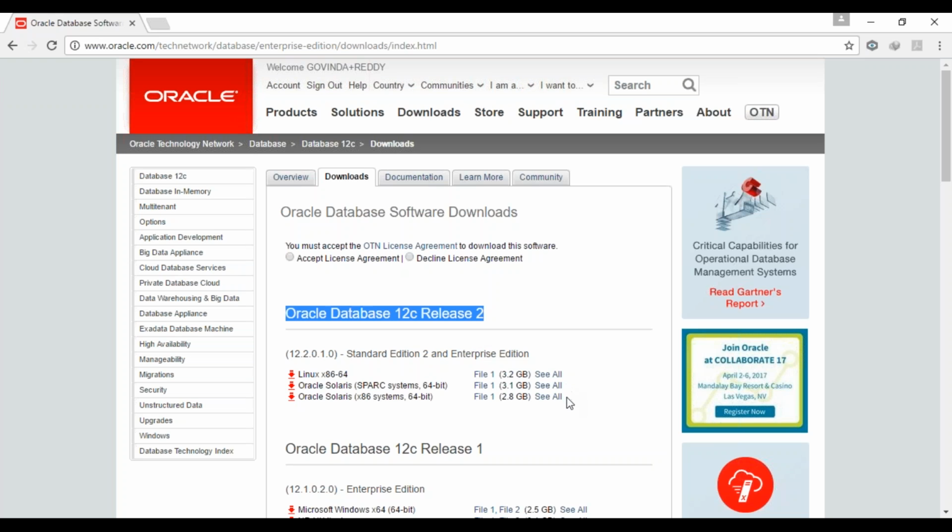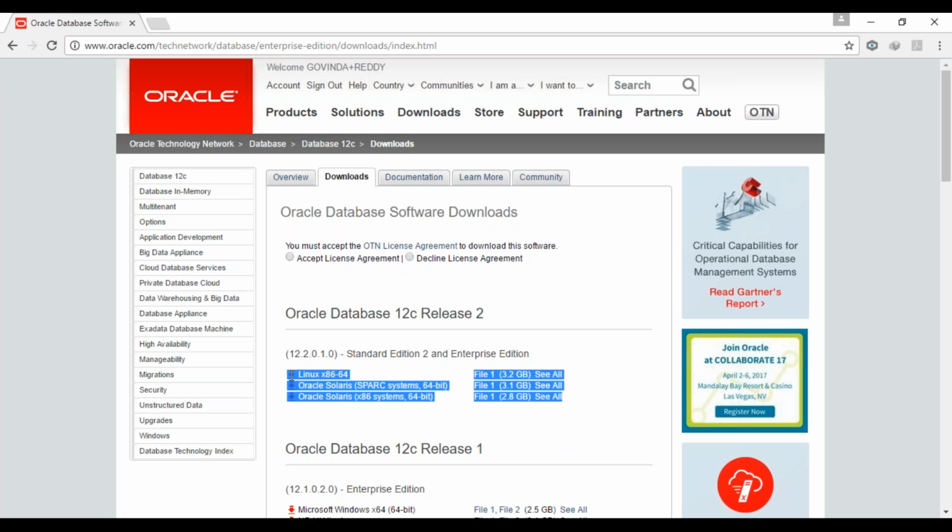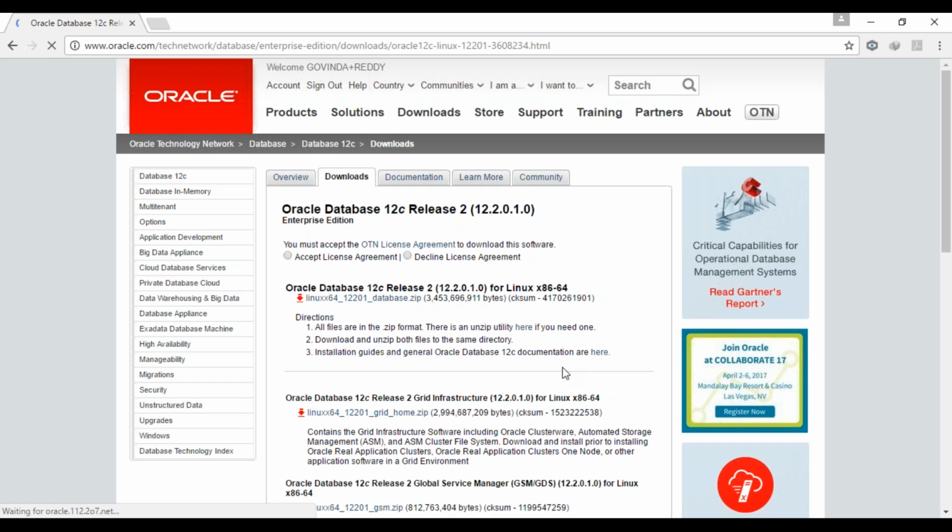As of now it was released for Linux as well as Solaris, with SPARC and without SPARC systems. Breaking from the earlier mechanism we had till 12c Release 1, Oracle went back to its own 10g kind of model, where it has been given with only one file instead of two database files like it used to give earlier.